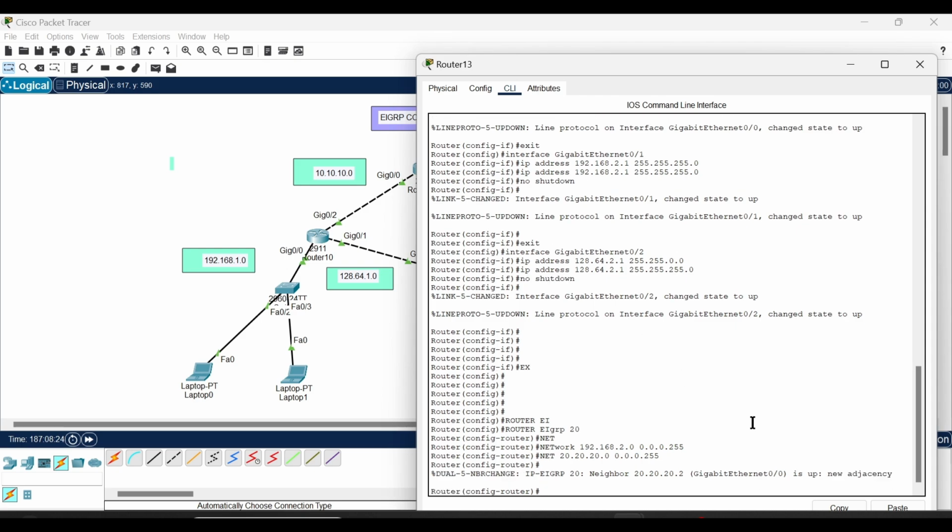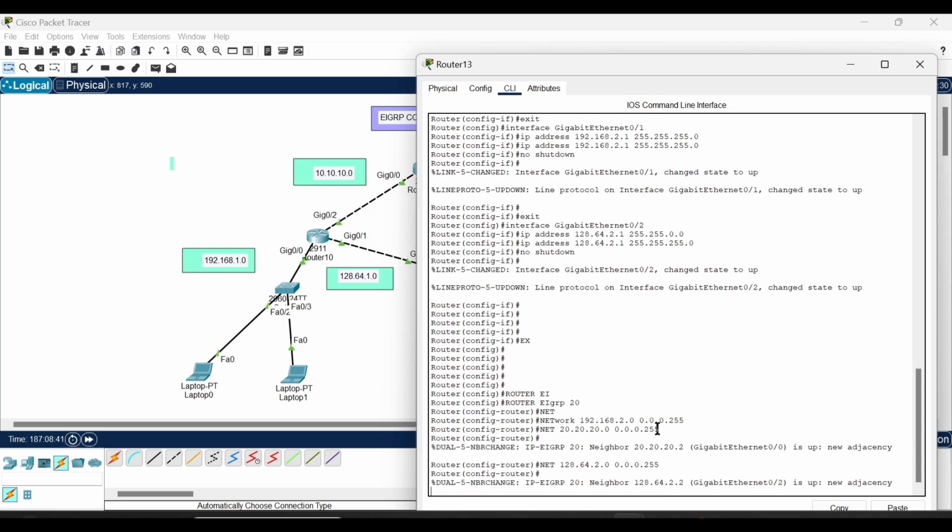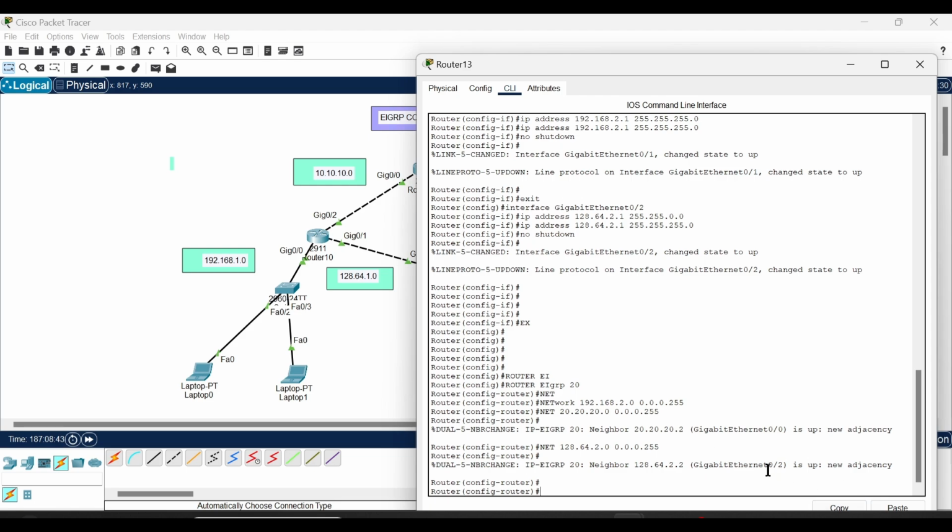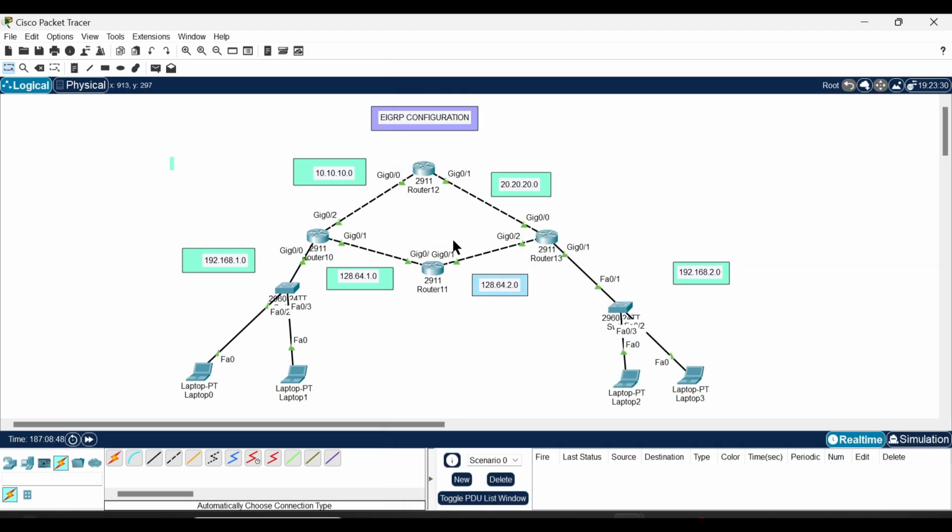Let's also configure for the last network, which is 128.64.2.0 with 0.0.0.255. And as you can see, we are able to form adjacency with this network over here and this network over here.